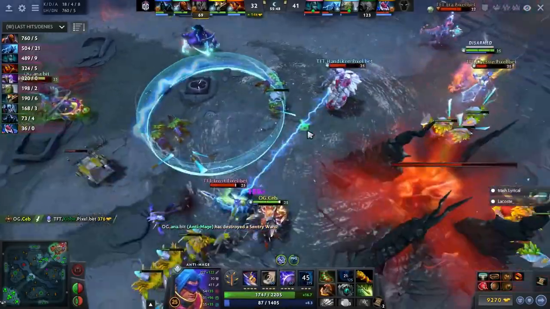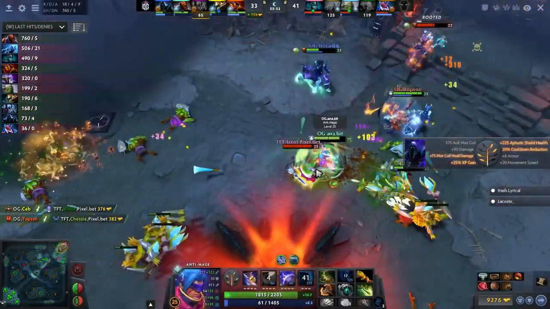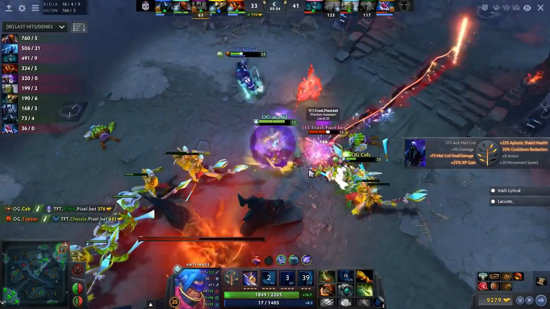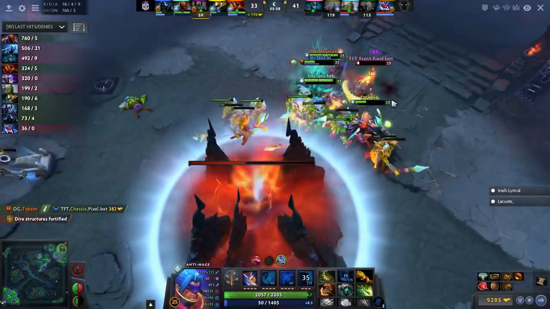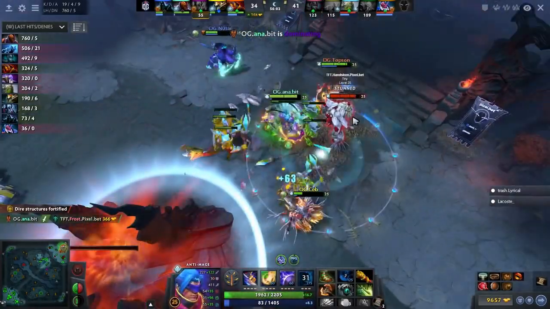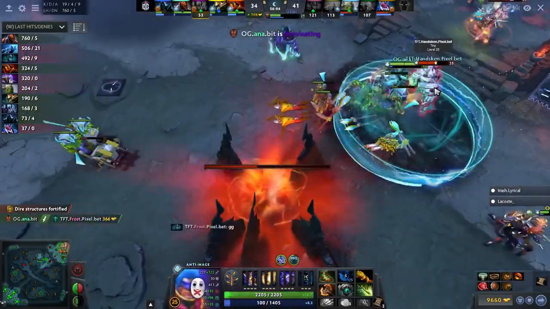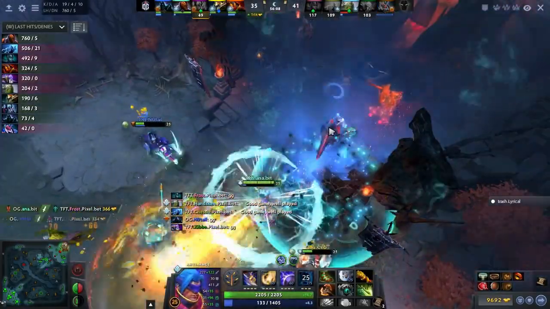And Thompson chasing, no buyback on Darkseer either. Chessie trying to run, trying to get out of here. But it looks like finally this is going to be OG taking the game as Frost is completely isolated. They popped the glyph, but it was never going to be enough. And OG are going to take it as the PA drops. GG is called, and they're moving on the upper bracket.